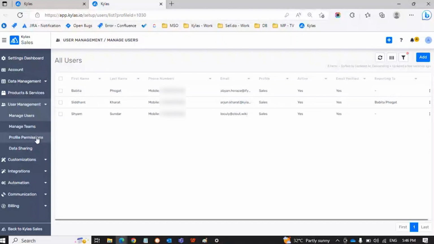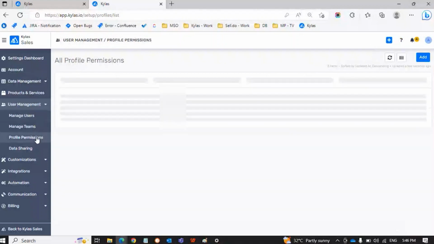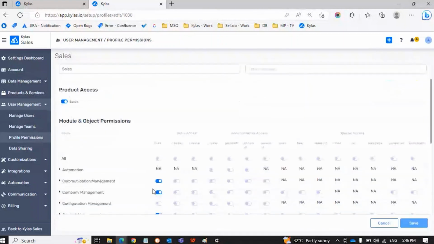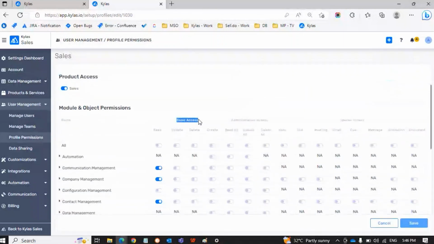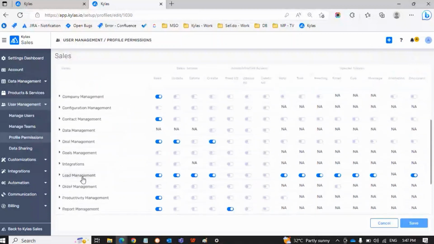So if we look at the profile permission, the profiles are segregated into 3 categories. Let me show you what all 3 categories are. Starting first is the basic access. Here we have given the basic access against each of the entities. For example, if we consider lead management, based on the access, the user can read the lead data, update the lead information, or delete or create lead information. This will be wholly and solely with the respective users only.